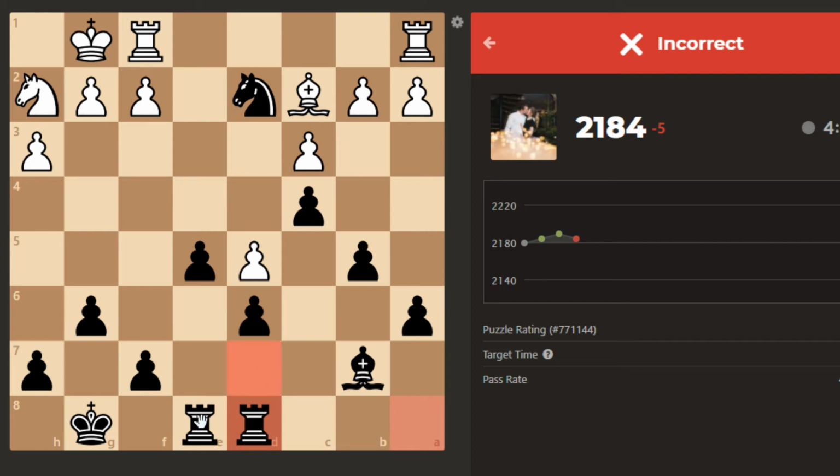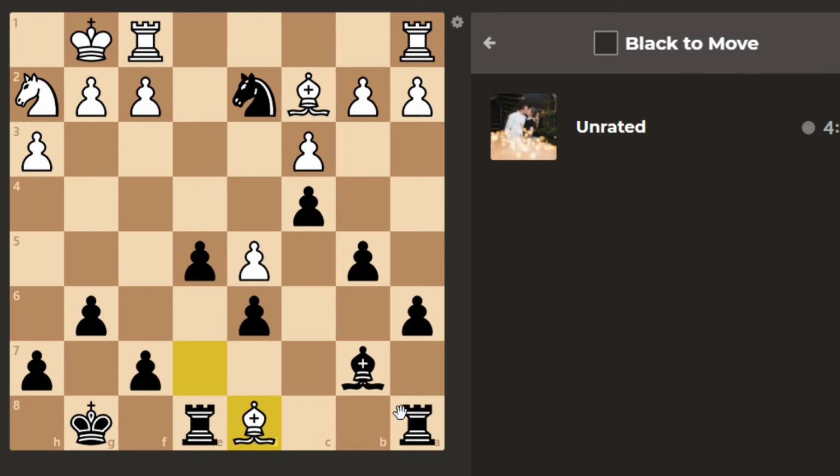Okay, the last move with the other rook. And can we go back? So what's the reason? Why not with this rook? Or maybe... No, I mean I have to take it back. Oh, of course. That. Truth hurts.